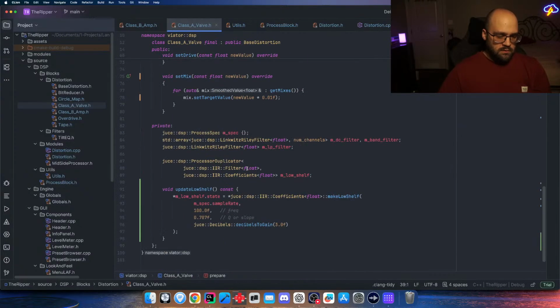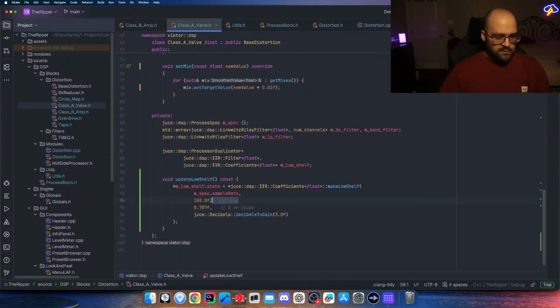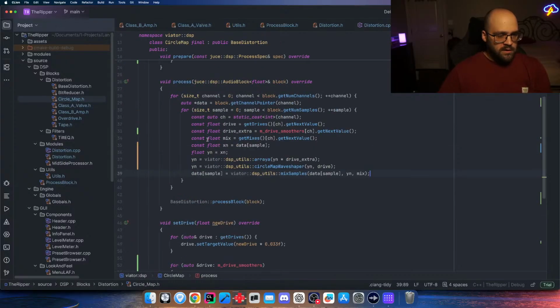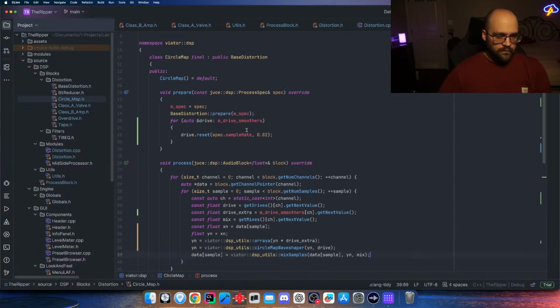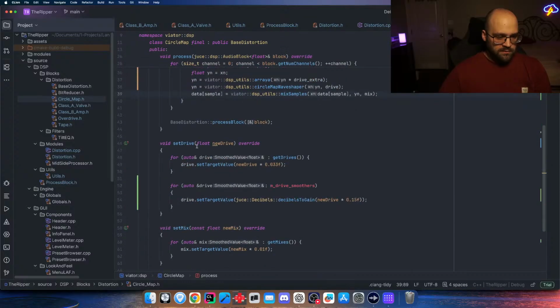That'll work. And I don't need these comments. Gidoki circle map. That all looks like it's named correctly, except for these.